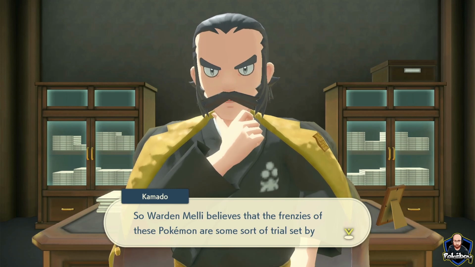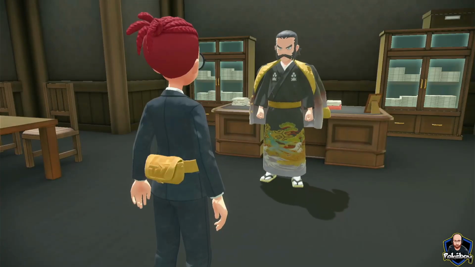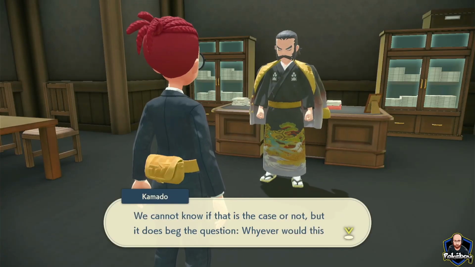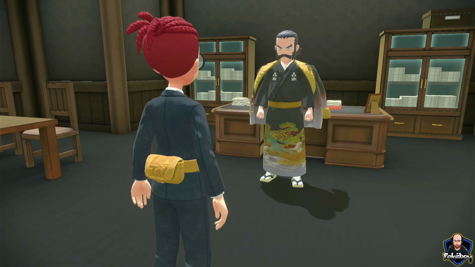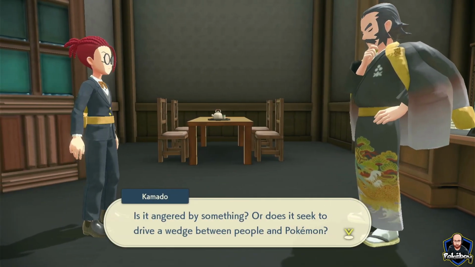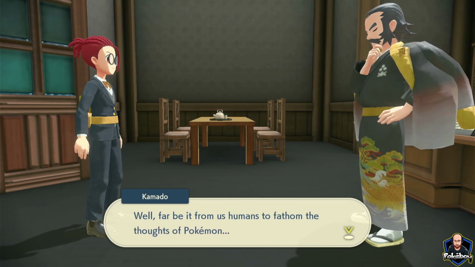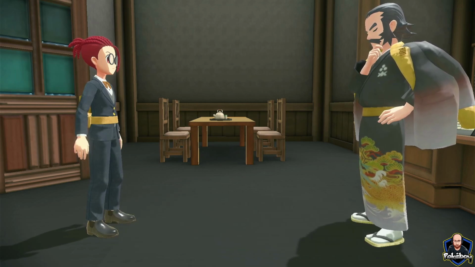So, Warden Melia believes that the frenzies of these Pokémon are some sort of trial set by Almighty Sinnoh? We cannot know if that is the case or not, but it does beg the question, why ever would Almighty Sinnoh drive the nobles to frenzy? Is it angered by something, or does it seek to drive a wedge between people and Pokémon? Well, far be it from us humans to fathom the thought of Pokémon. And what is that space-time rift anyway? What caused it to open?